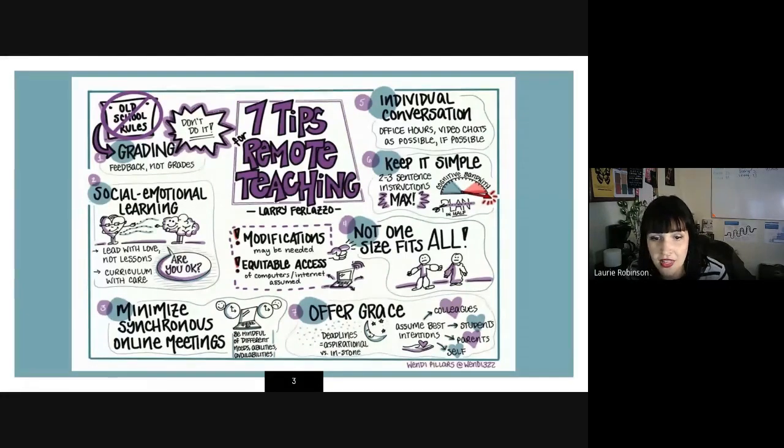I even like the example that they have right here, the deadlines being aspirational versus in stone, and just checking in and adjusting as much as we need. I know we've talked about how we have to live with so much ambiguity right now, and that can be really frustrating as individuals and professionals that are more used to getting to plan, getting to align everything. But it is what it is for right now.